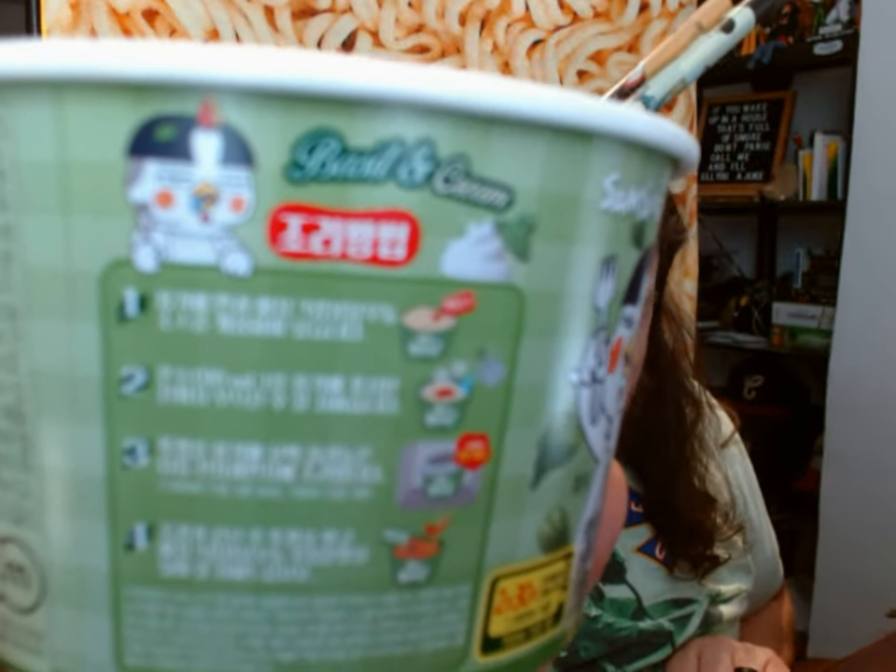The instructions, which are in Korean but are translated, basically say: in the bowl, put the noodles. The noodles come like a fresh pack — not necessarily ready to eat right away, but they're not dry. They have a little bit of a preservative liquid, which I believe is a vinegar-based liquid in the pack of noodles to keep them fresh longer. I'm not sure exactly how long they're shelf-stable for, but they are shelf-stable for a little bit at least.